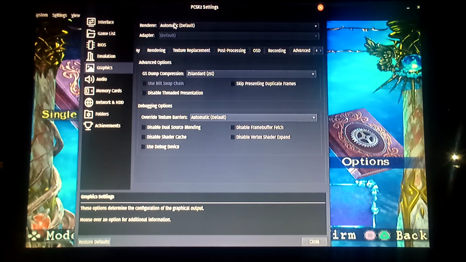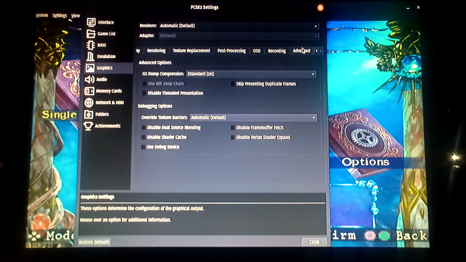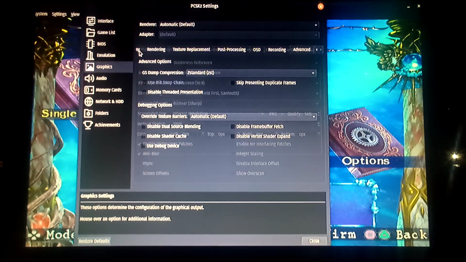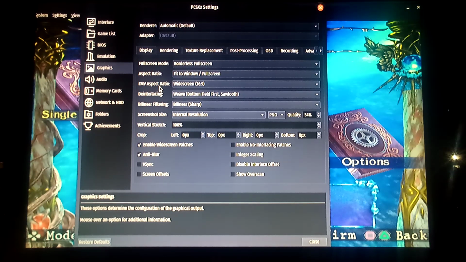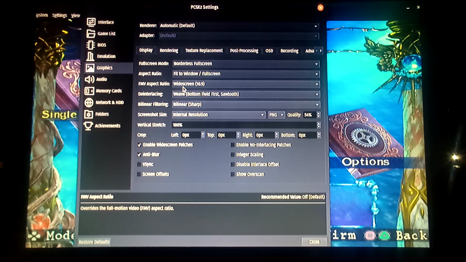Graphics renderer stays at automatic default this time. Nothing changed with advanced tab. Go into display tab. You are going to set aspect ratio to fit to window full screen. Set FMV aspect ratio to widescreen.